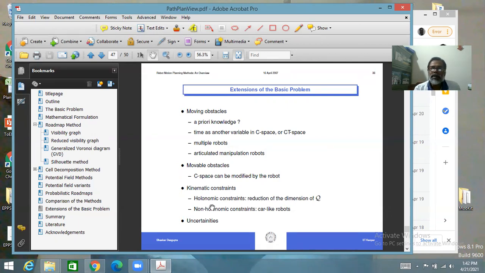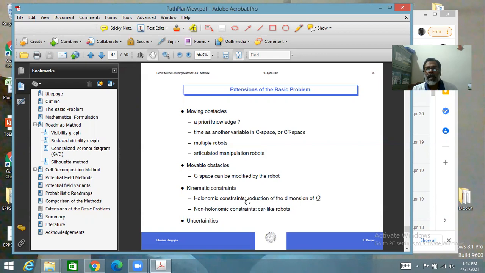This kind of constraint is typically non-holonomic, which cannot be integrated. And this is what I was trying to tell you, that in the velocities, there is a constraint, that is x dot, y dot, theta dot are related among themselves. You cannot integrate that and get a similar constraint in x, y, theta. If you could, then the C space actually would not be three-dimensional, it would be two-dimensional, because then all x, y, theta would not be possible. So this is a non-holonomic constraint which cannot be integrated. If it can be integrated, then it's a holonomic constraint.